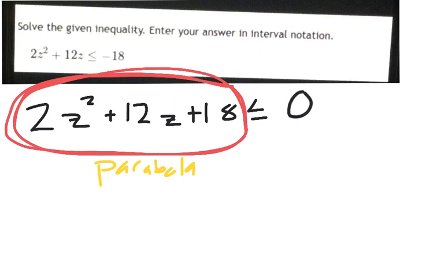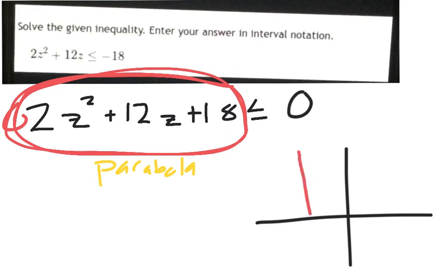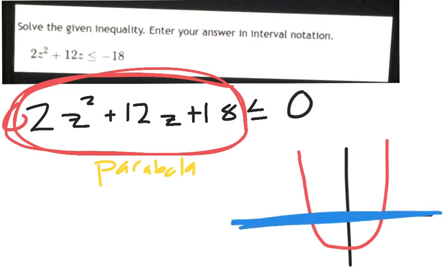So again, if you think about graphing this parabola, we know a few things about it. We know it's going to open up because the leading coefficient is positive. And so if I'm looking for the parabola is less than or equal to 0, I'm looking for where it's below the x-axis. That's really the kind of problems that you have here. So a couple of ways you could solve it.